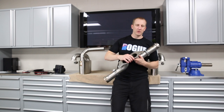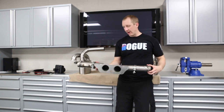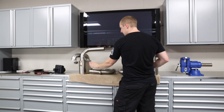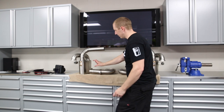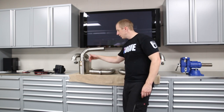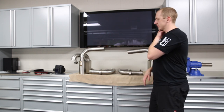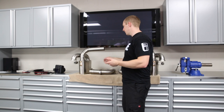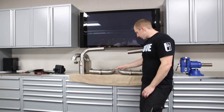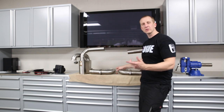All this has to do is hold the tips on. So I had them make me a direct center section, so that I don't have the little extra offshooting pipe that the Shark Works, the bypasses, and even the factory third muffler have for the factory muffler. Since I don't have that, I figured why not just get rid of it. So this piece here is, what are they charging, $1,200 or something like that for it? So it's a little less expensive than the bypasses that are out on the market.